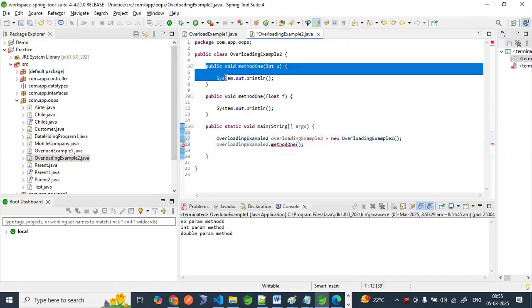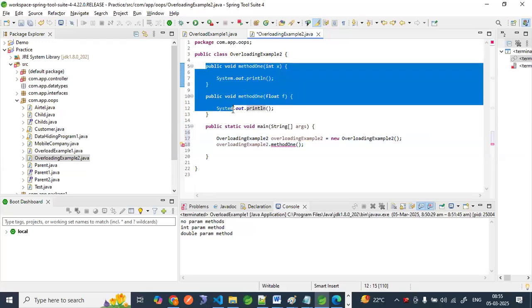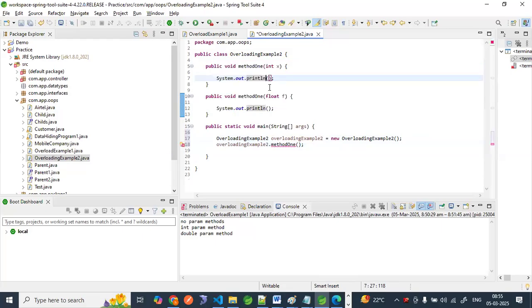There is no default method, right? When a parameter is not there, it means the default method. Is any default method there? No. Let me give some sysout statement, since I did not pass any value. So, int param method. Float param method. Param means parameter, guys, I am using it as a shortcut for parameter. Now, method 1, are any values there?